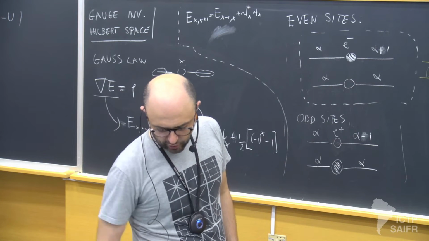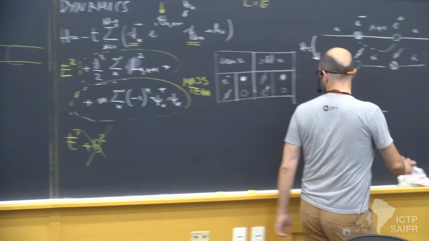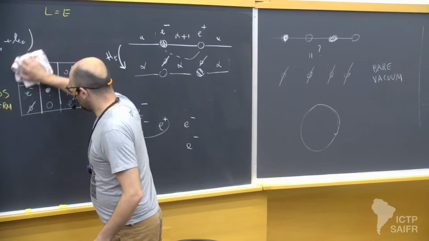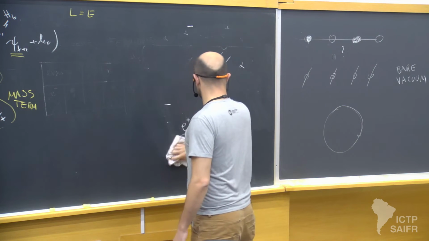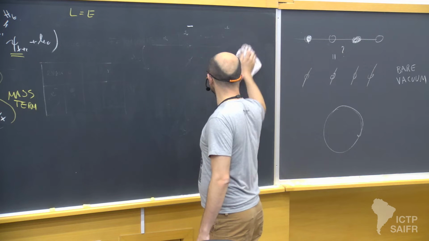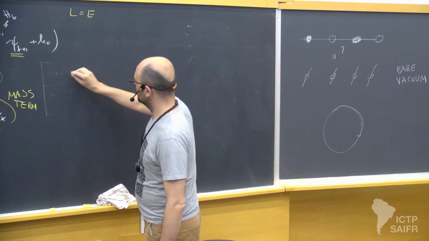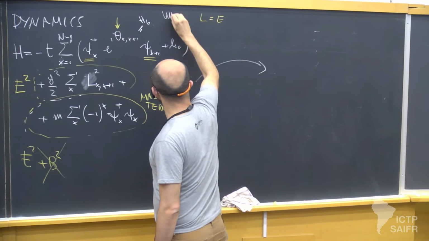Let me also mention, this is one of the equations that now we will see how to put on a quantum computer. In principle you can also do something where, instead of using this parallel transporter, you use a finite dimensional Hilbert space. This is what people call Wilson lattice gauge theory.